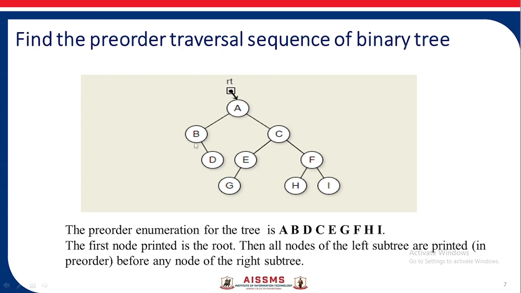In this example, A is the root — we write A, then move on to the left part: B, we write B. Then move to the left part of B: nothing is there, so we move to the right part — D, we write D. Then we move to the right part of root A: we find C as root, we write C. Then we go to the left part — in pre-order traversal we traverse as root, left, right — so left of C gives E, then left of E gives G, no right part. Then we move to the right side of C: root is F, left is H, right is I.